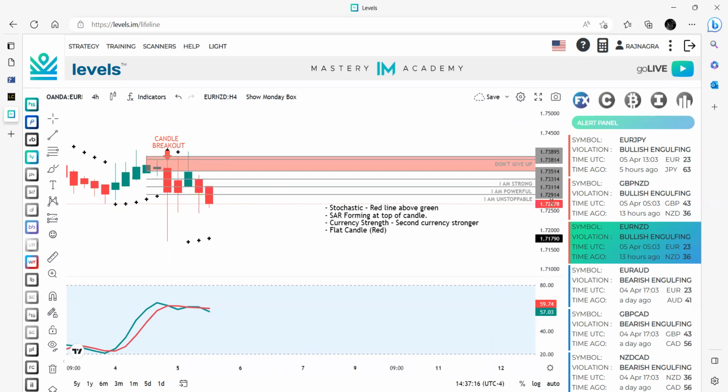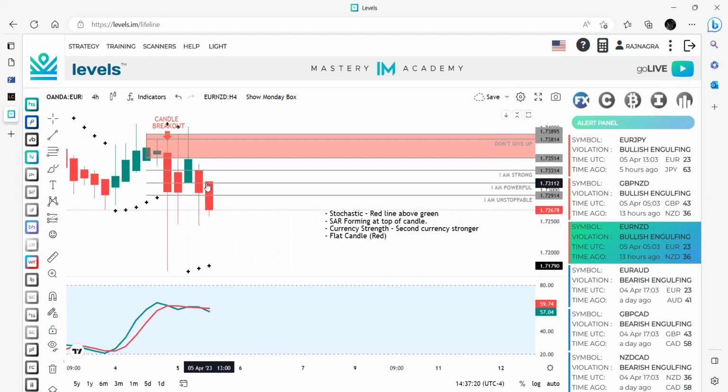And finally, flat candle red. Now, the flat candle actually started from TP2 onwards. So personally, I wouldn't have entered this trade until it had gone past TP1. In situations like this, you just need to analyze mainly the currency strength and the direction of the trade, and then you can take the trade. So when you see trade ideas like this, you always want to take a trade beyond the entry. You don't want to take a trade when it's hovering in this red zone. It has to be below the red zone. Personally, that's what I would do.